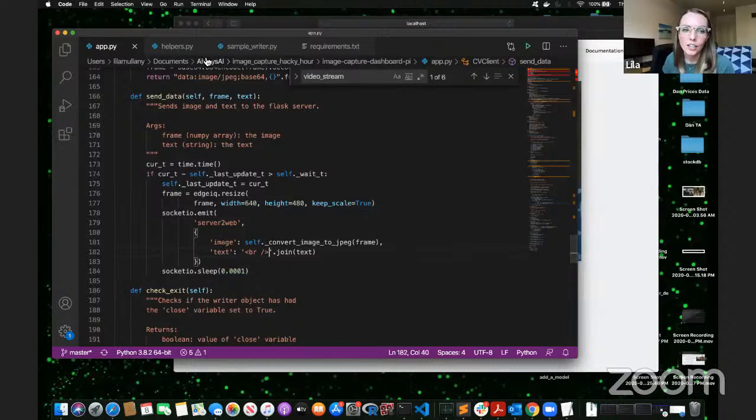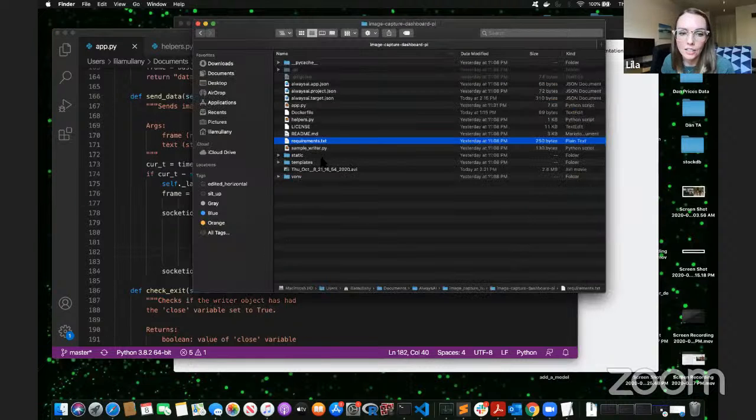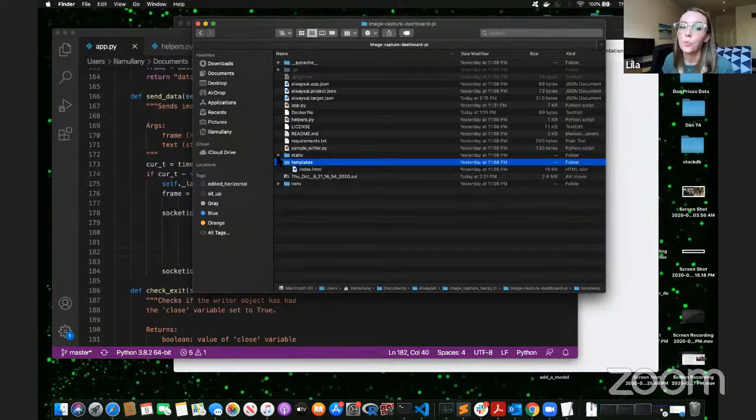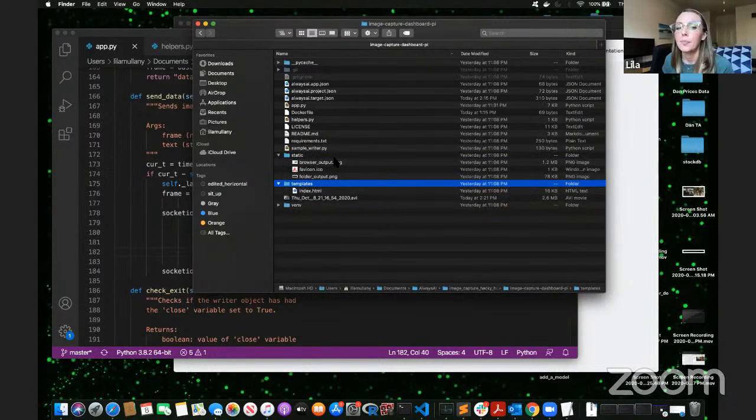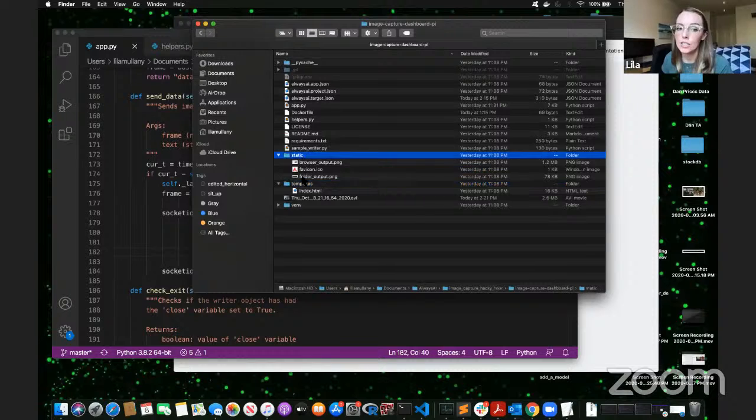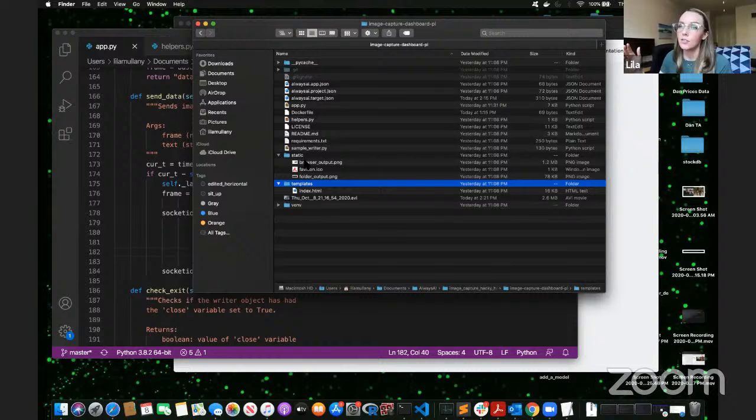So let's check out what that is doing. And sorry again for this other little tangent. With Flask, and probably other web development, it's typical that you have these two folders, static and templates. Static holds your CSS files. That's like how you design web pages, and it holds images and that kind of thing.